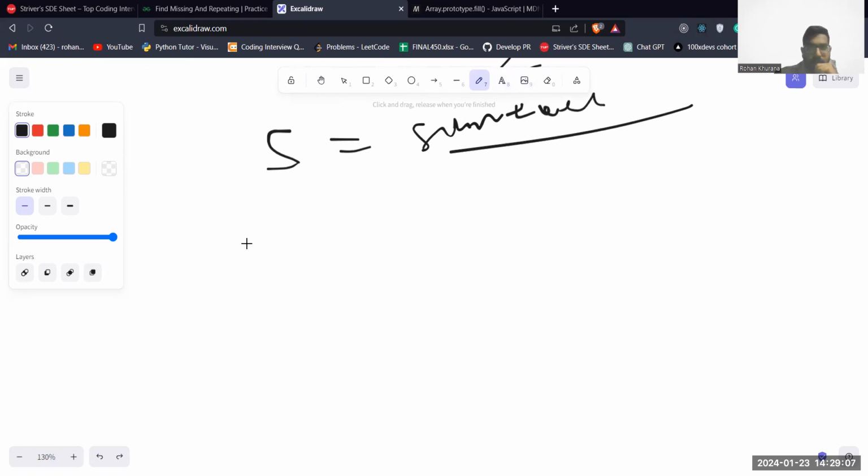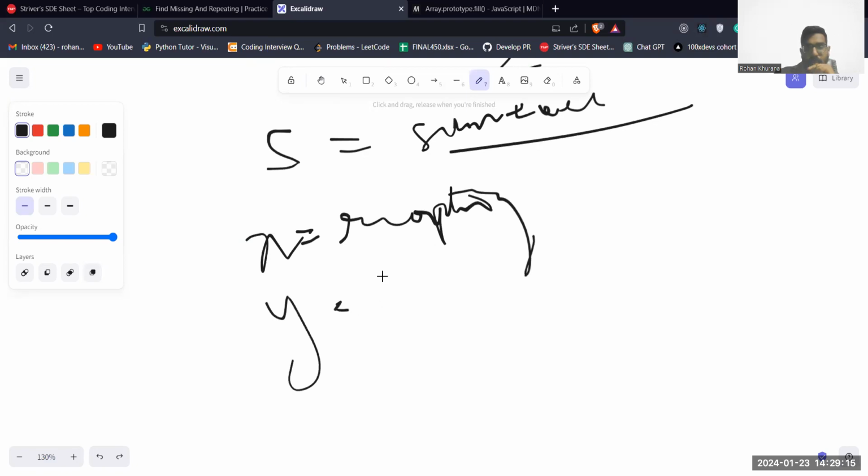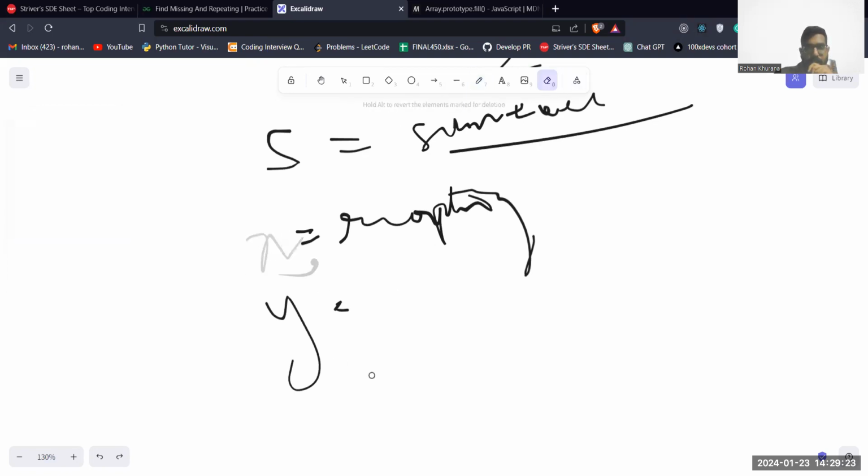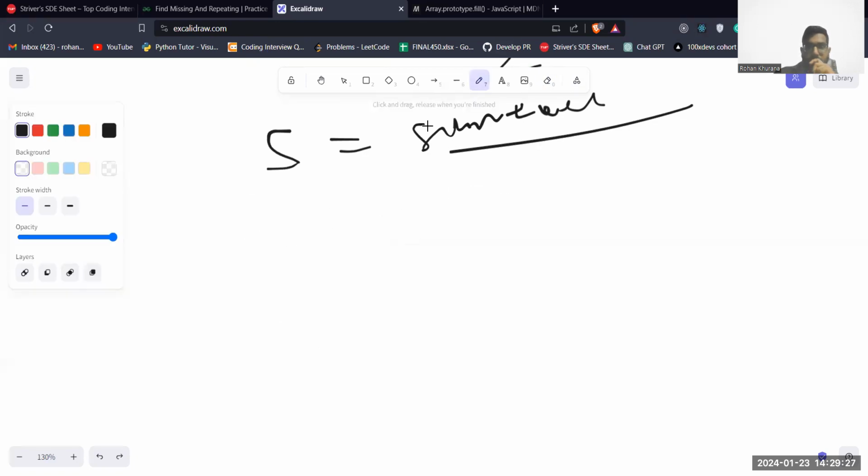Now let's understand. Let's say x is the repeating number, and y is the missing number. Let's initialize it later on. What was Sn minus S?